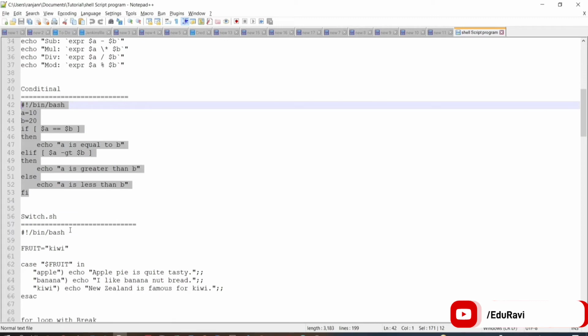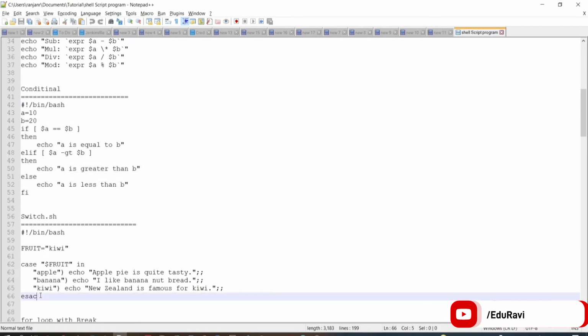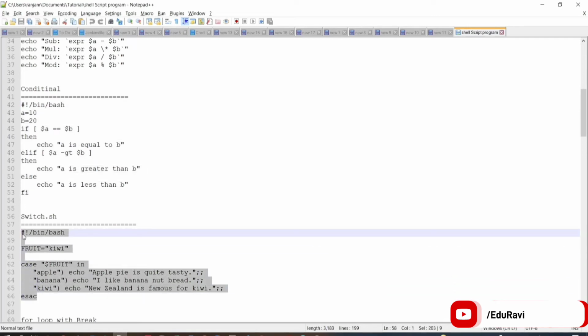Here we have a switch. What is switch actually? By using switch we can pass the value of a switch. It's a kind of case what we have studied in C programming. If you have studied, we have something like case 1, case 2, case 3, like that. Then similarly we have switch here. So let's execute and see how this switch works exactly.